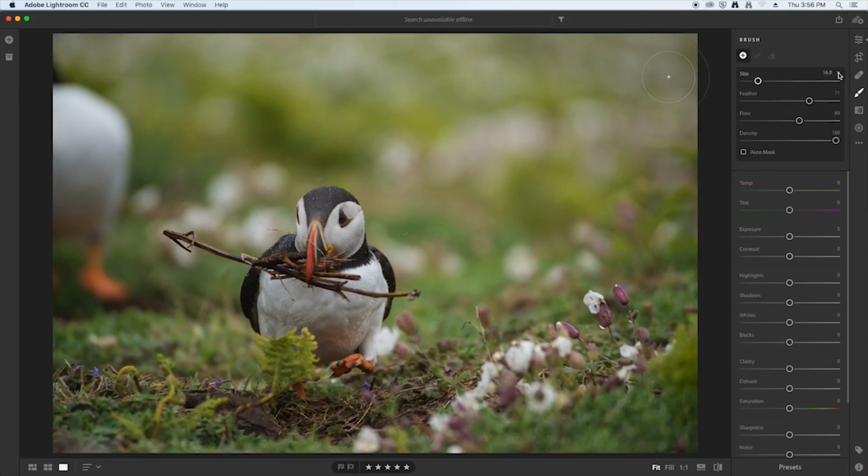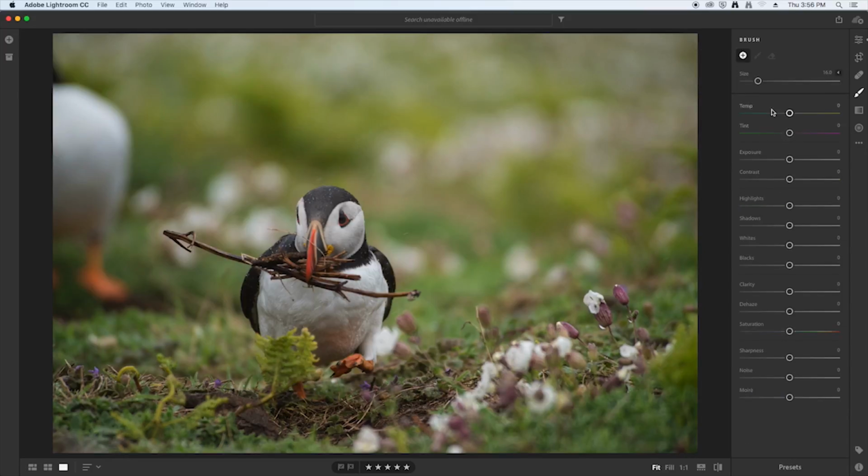So our first set of controls are the temperature and tint sliders, which work in the same way that your white balance does. Now for this shot, the white balance is pretty spot on, so I'm not going to use those, but if you need to adjust your image in any way or you want to make some coloured adjustments to it, you can select that and you'll see that I'm painting an orange overlay here, and actually that's because I have the overlay option selected.